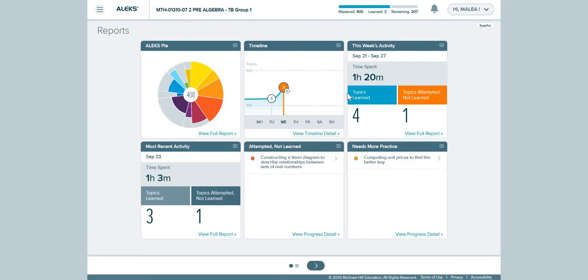Notice I've hit my topics for this week, so I'm going to go ahead and screenshot this tile right here. When you screenshot it, you need to make sure that you have the week and the learned topics in the screenshot. When you screenshot on a Windows computer, it is Windows Shift S to take the screenshot. When you're screenshotting on a Chromebook, it is Control Shift and then the screenshot button, which is a rectangle with 2 lines. It's above the 6.